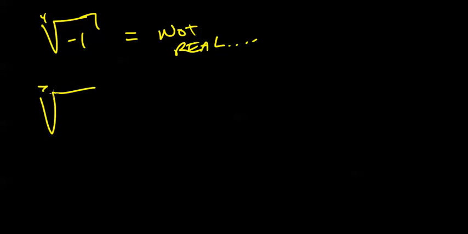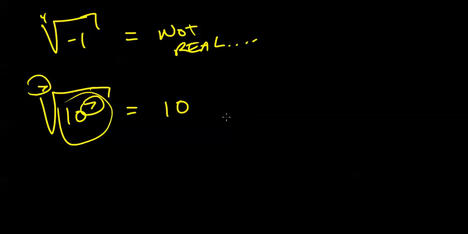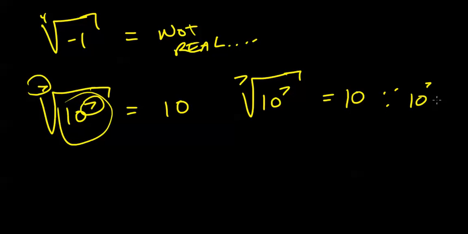How about the 7th root of 10 to the 7th power? Now, I don't need to multiply 10 times itself 7 times to see that the answer is 10, right? Because this power operation and this root operation are inverse operations. They basically undo each other, and I get back what I started with here, namely 10. All right? Perhaps more informally, I can say the 7th root of 10 to the 7th power is 10 because 10 is the number I raise to the 7th power to get 10 to the 7th power.